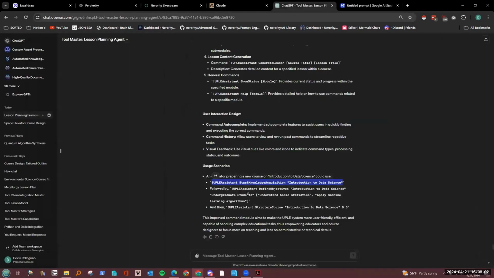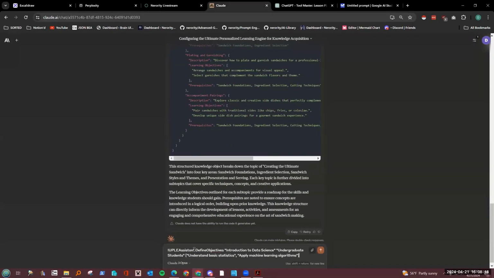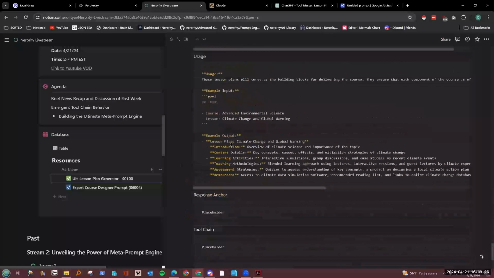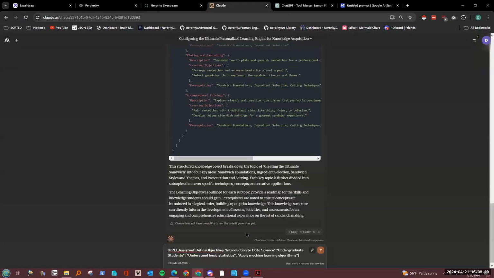So then, yeah, I guess in that case, I mean, you can use simpler inputs like this. What was the next thing? Define objectives.